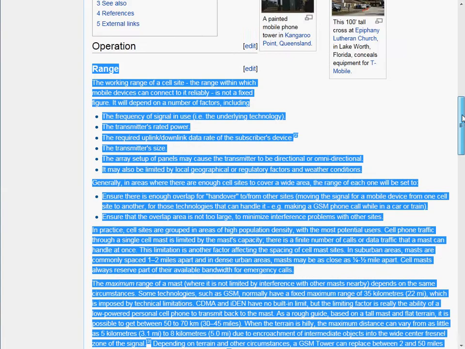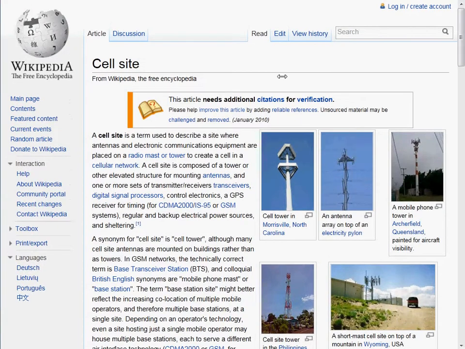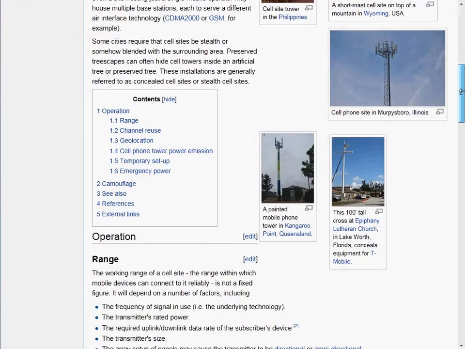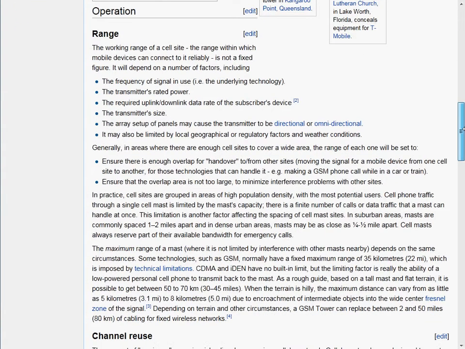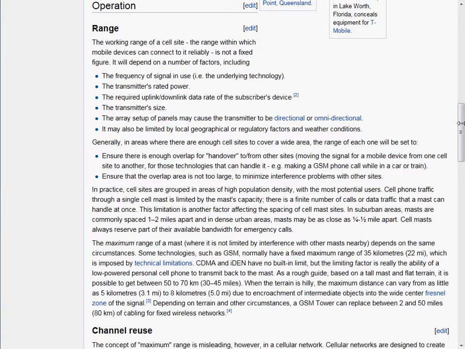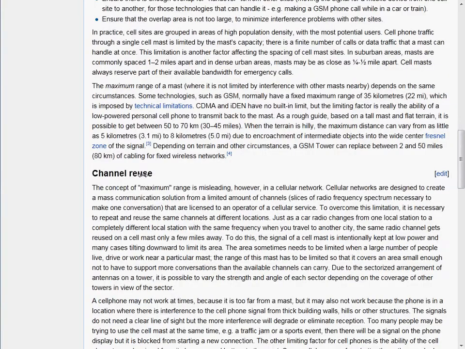Another task that you can handle right now is marking up the headers. Now remember, we pasted plain text into our document. So you could go along and mark up these headers and mark this cell site text potentially as bold. Actually, I'd probably want you to wait on that. In the old days, you could just mark it up in the HTML, but nowadays we're doing it with cascading style sheet code. Operation is a header, so we'd want to mark it as an H2, and range would be an H3.